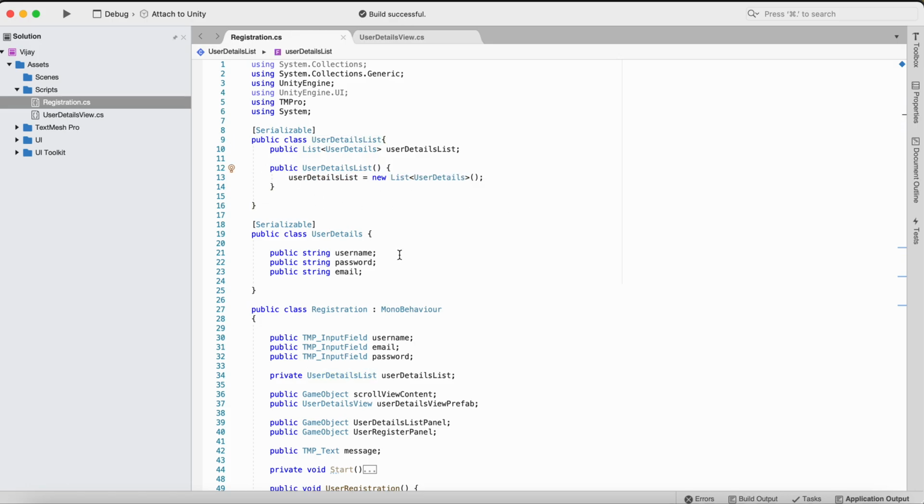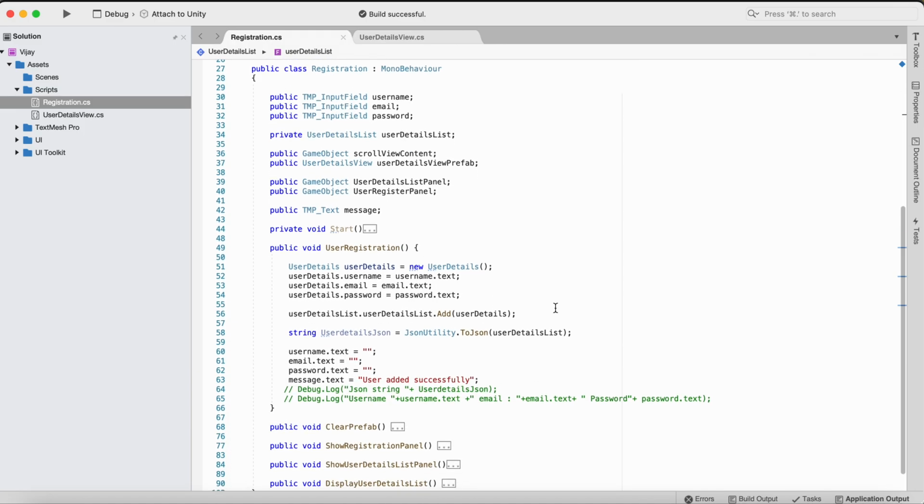Once my object is created, I can store those object details into the list. The user detail list is a variable and Add is a method, and inside that I added the user details. Once this class stores the list of users, I can generate the JSON string by using JsonUtility.ToJson.